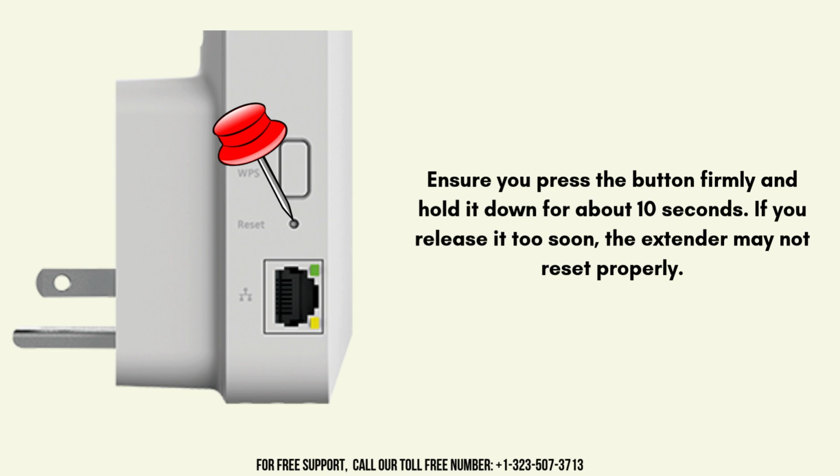Since the reset button is recessed, you will need a small tool, like a paperclip, pin, or similar object, to press it. Straighten the paperclip so it can reach inside the pinhole. Ensure you press the button firmly and hold it down for about 10 seconds. If you release it too soon, the extender may not reset properly.